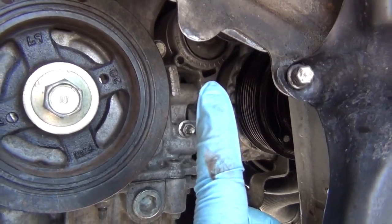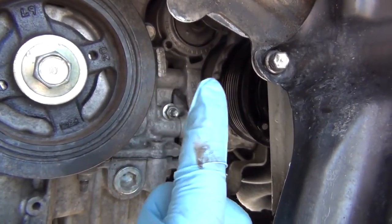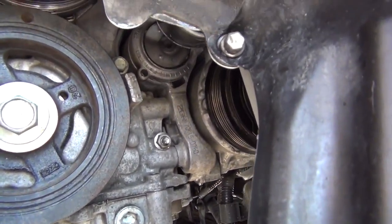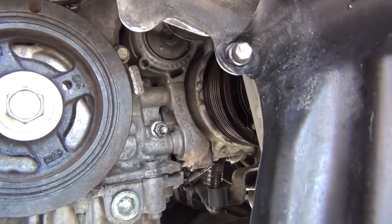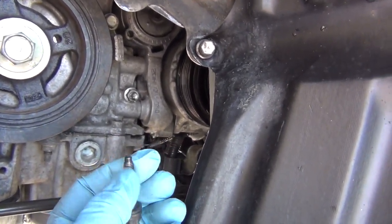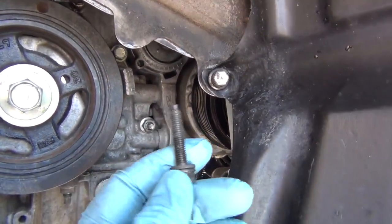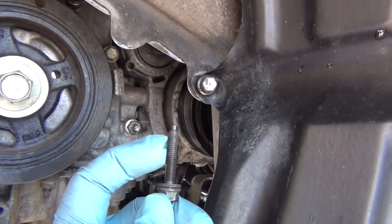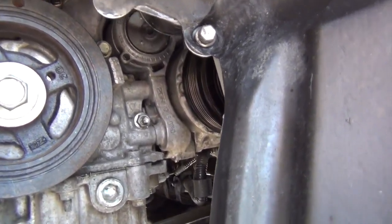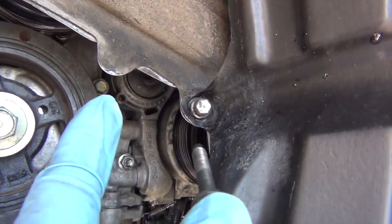Right there — you see that indention? You want to move that to the indention and then stick a piece of metal through there, and it'll hold it from coming back this way once the tension is back out. So when you go to compress it, it takes a 14. Almost everything on this job is a 14, 17, or 12. I've just got an old bolt that's a stud on the top and a bolt on the bottom. I'm not too worried about the threads digging into the inside of that. I don't plan on replacing this belt that many times, so I don't care if it leaves impressions of the threading. During the life of your car, you're probably going to replace this belt two to three times at most. So just get your 14 on that, pry it, and then jab that through. It'll retain it tensioned all the way.